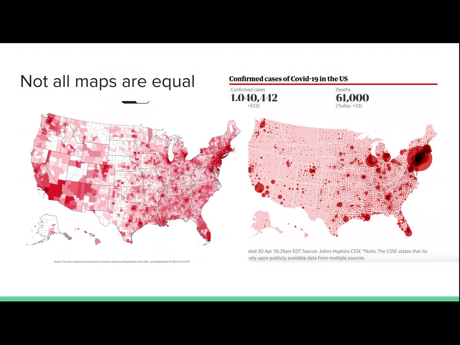So the map on the right-hand side of the screen is from Fox News. It's showing all the counties in the United States, but it doesn't give us a scale. We can kind of surmise that white is very few coronavirus cases, and dark red is a lot of coronavirus cases. You can see the area in Southern California around Los Angeles and the area up in New York around New York City are really, really dark. All right.